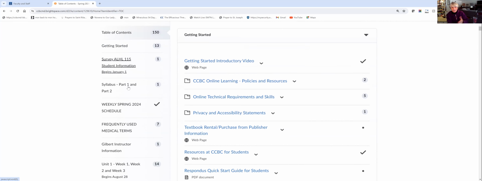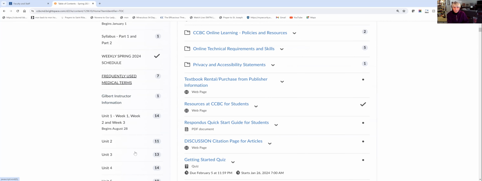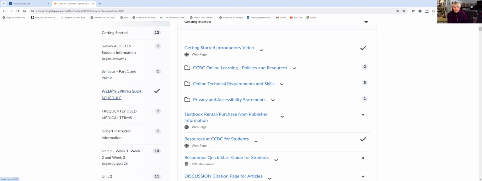But then there's also the sidebar of information, which runs down the side here. You can also look here, and first of all, I'd recommend that you print your syllabus so that you have that. And again, you want to make sure you get the correct book. So make sure you have that 9th edition of the Ehrlich book. You want to make sure that you have that.